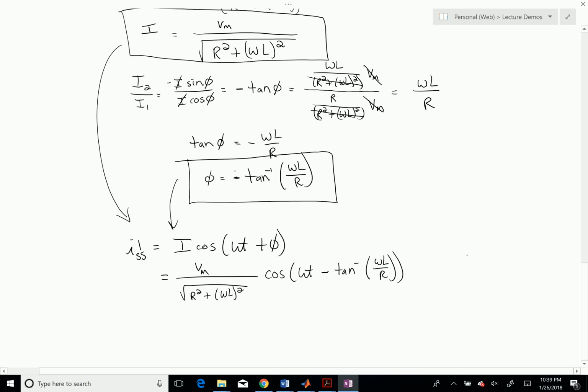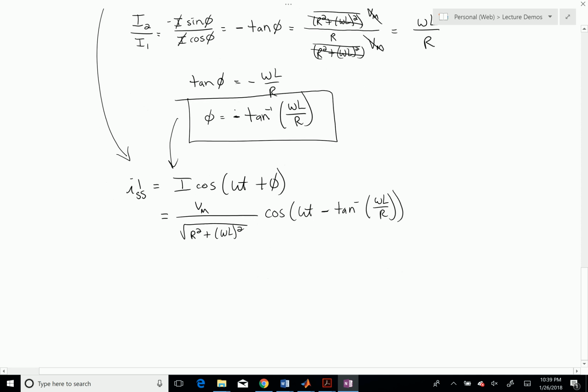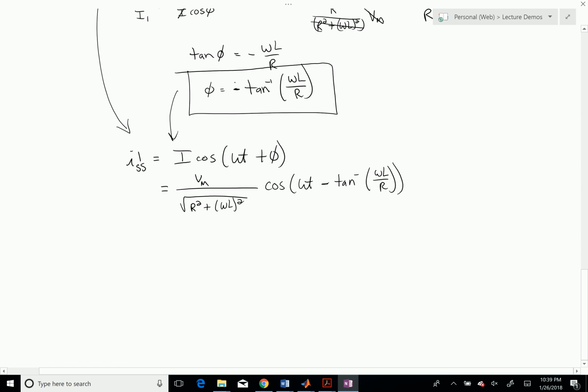Now, we have to put a little bit of physical meaning to this, because we see a couple of important points. One of the things I want to point out is, if I look at this, I can see intuitively the amplitude. Remember the input: the voltage applied to the circuit was Vm cosine omega t. All right, let's compare these.